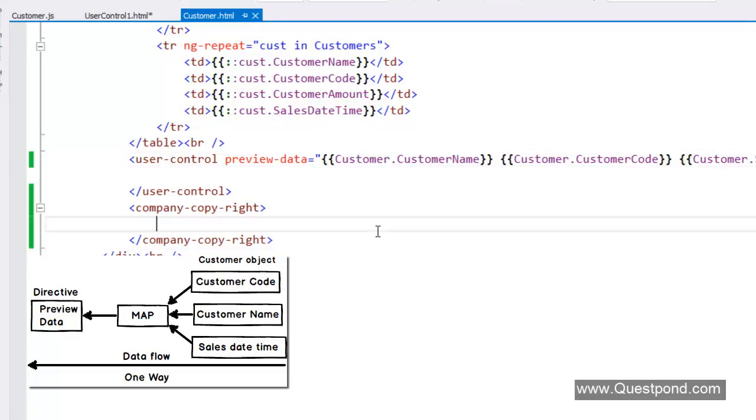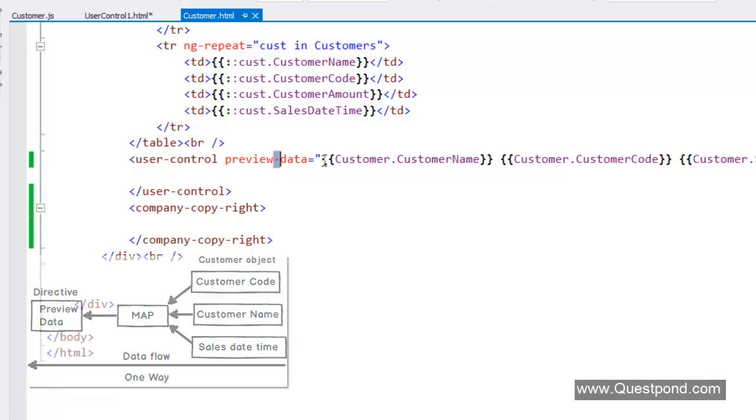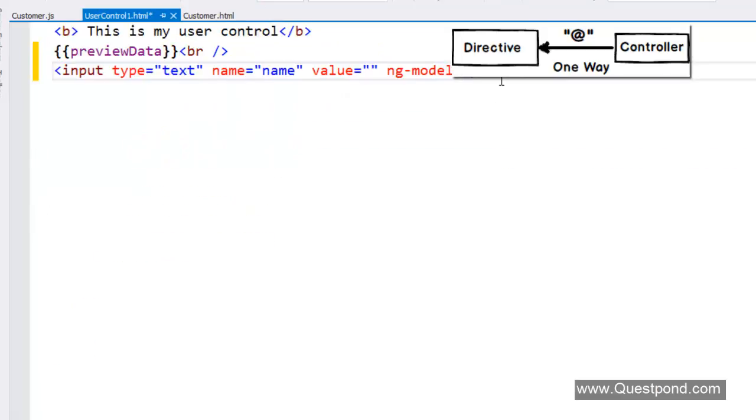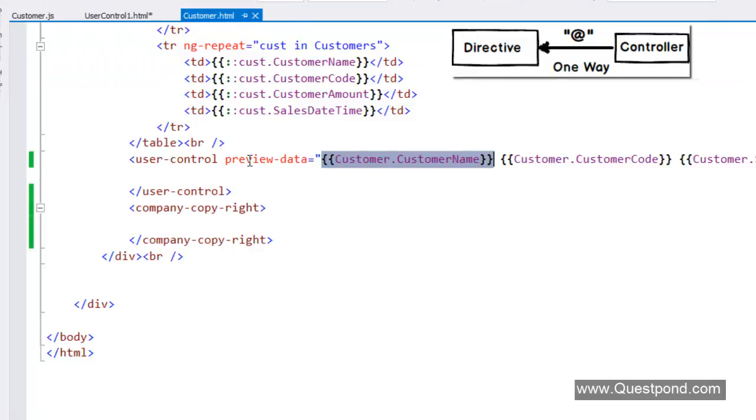So let us run this application, and you can see one more thing. When I did the mapping, I'm using expression. Why expression? Because this is a one-way binding. Data can only come from the controller to the directive and not from the directive to the controller. So when I modify inside this directive, this preview data, it won't reflect onto the controller object, right?